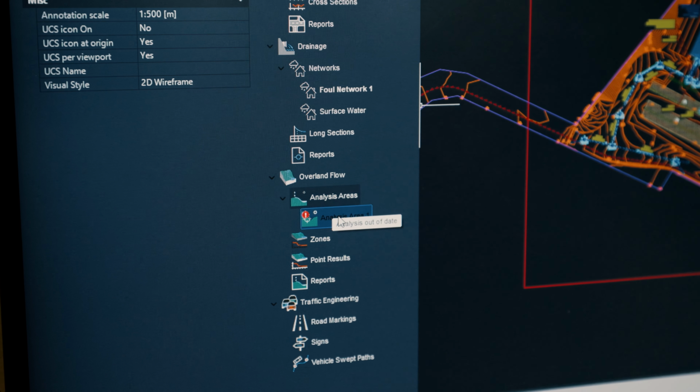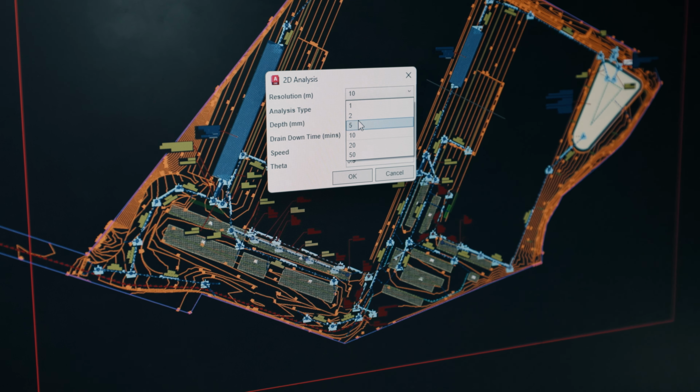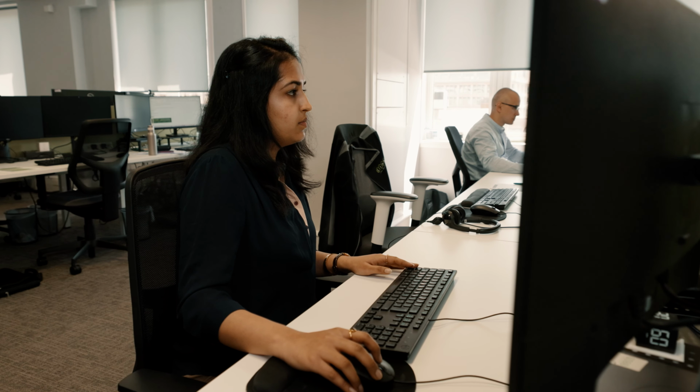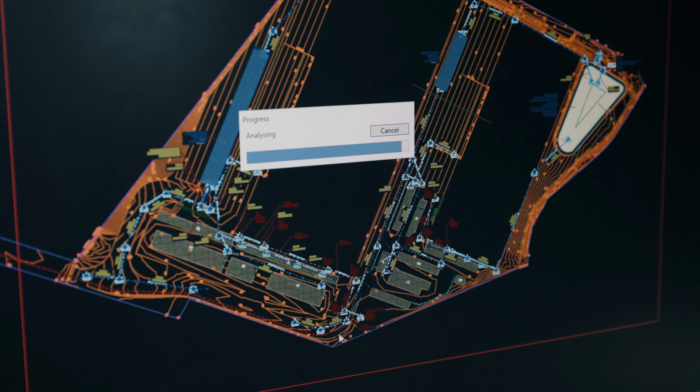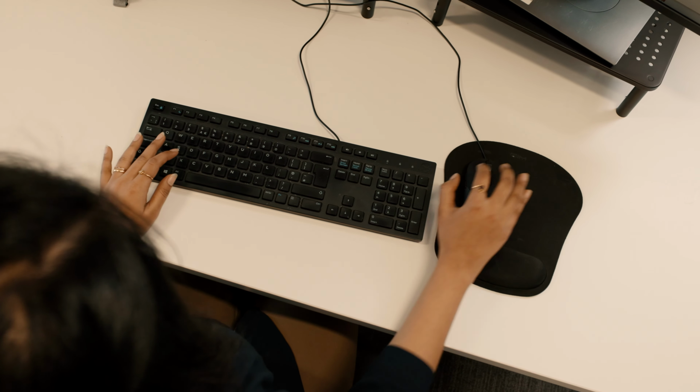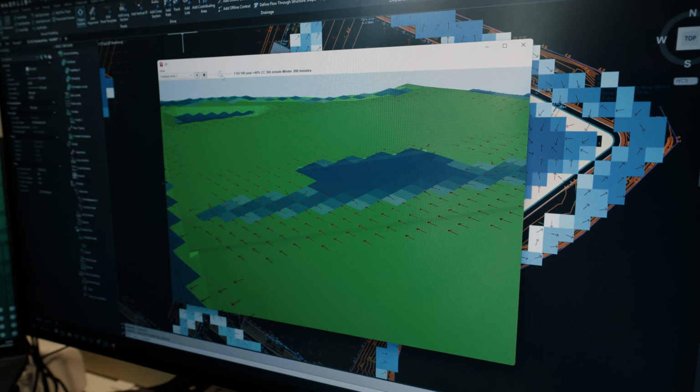The overland flow analysis, I think, is a prime requirement of LLFA, to show where the flooding or the overland flow goes when there's extensive rainfall happening. In Causeway, there's a feature where we can show what depths it actually floods, and there's more detail that we can give to LLFA to get the approval. It's also a requirement to have such a feature in all the developments going forward. And I guess in Causeway, we have a lot of options for getting most of such features designed.